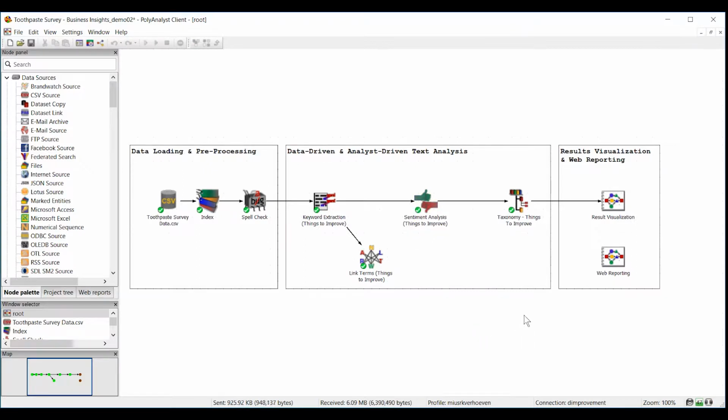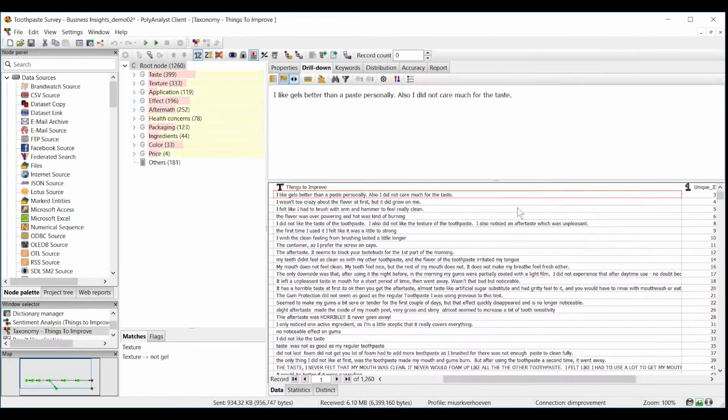Once we've completed the data-driven analysis tasks for analyzing the text comments in the customer surveys, we now can take that information we learned about the text data and shift to analyst-driven analysis. We can now begin organizing the text analysis results into meaningful categories. The Taxonomy node is an important tool for classifying the customer survey records into custom categories based on the content of the text column. In this project, we built a taxonomy with two levels, issues and sub-issues.